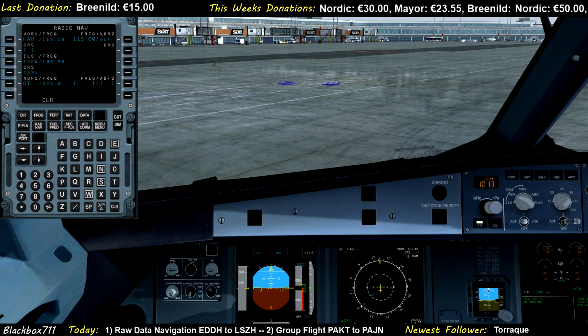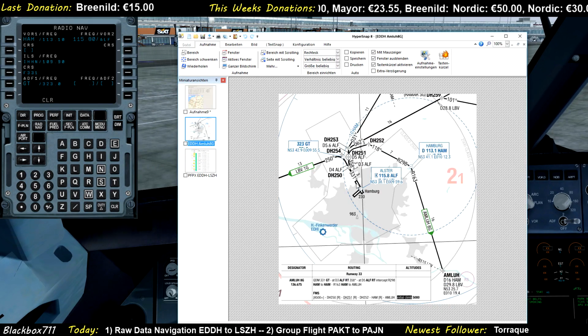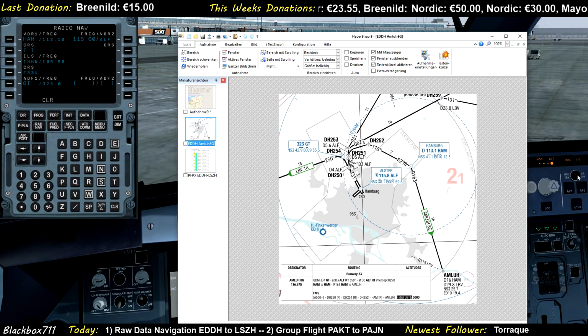So for the initial turn, we're not going to worry too much. We'll just set the track to runway track after liftoff. And I'm going to use the track mode, not the heading mode, but the track mode, and so the autopilot will automatically adjust for the drift.